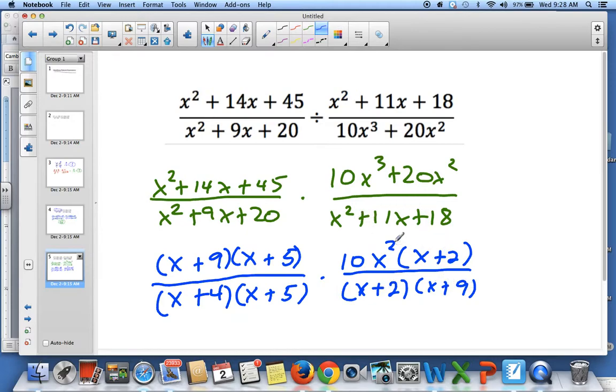And now I have a bunch of stuff multiplied. Now I could have changed this 10 to 2 times 5. That's not going to make a difference in this case. If I did have a 2 down below, I could do that, but that's just fine as it is. So I look at this and say, do I have any common factors on top and bottom that I can cancel? And when I say common factors, I'm not looking for just the 9 or the 2 or the 5x. I'm looking for this whole thing as one factor.